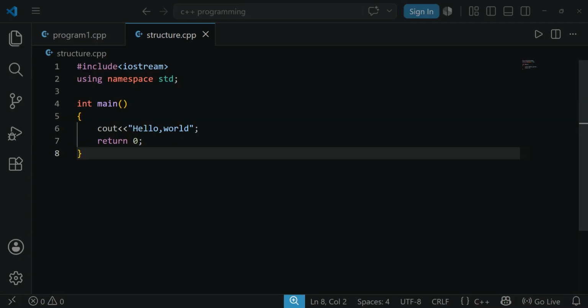In today's video, we are going to discuss the structure of a C program. It's going to be very interesting and informative. In this video, I will explain in detail the meaning of each word, why we write in that particular manner, and what the use of each word is. So stay tuned until the end.